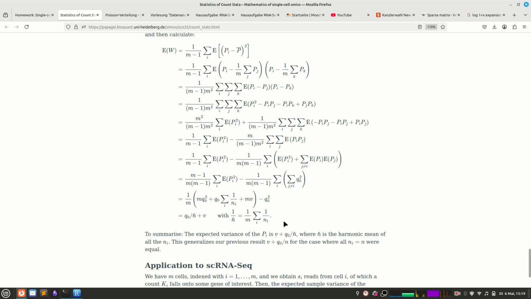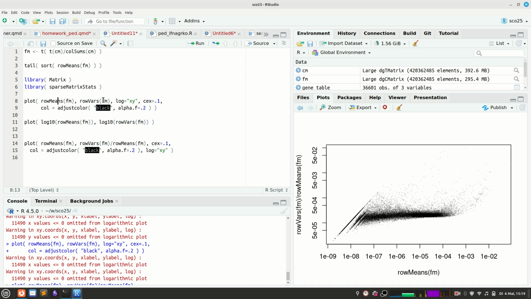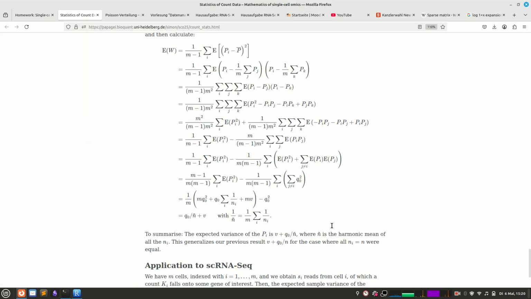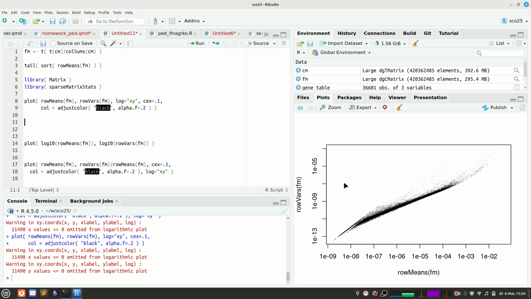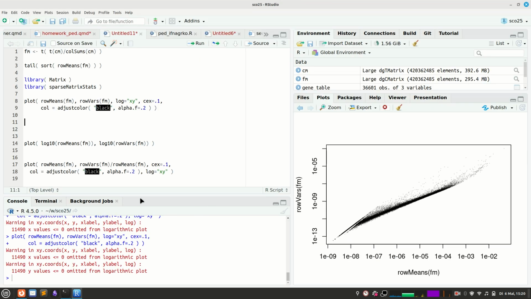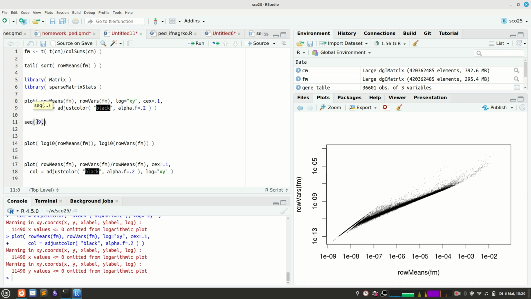So, in this plot which I have up here, I can now say for each row mean, the row means are the Q naught, and the row vars are the W. And now we say the expectation of a W is Q naught over n tilde plus a positive value, where the minimum is 0. So we now have to draw a line which goes here. Let's make a line from -9 to -2.